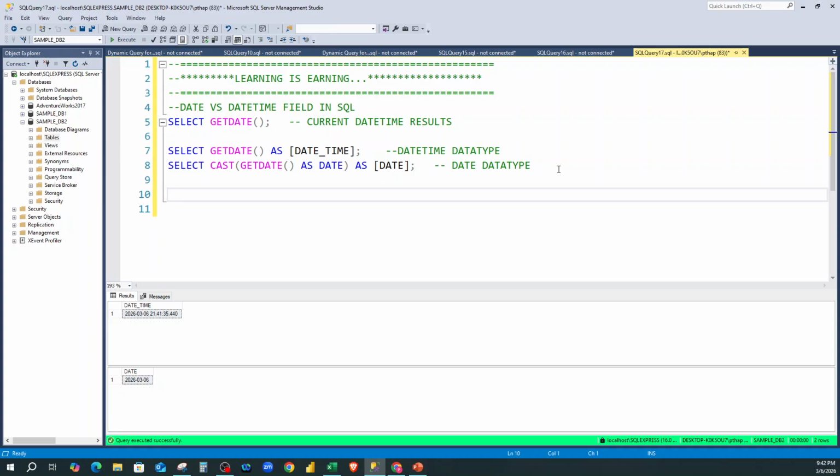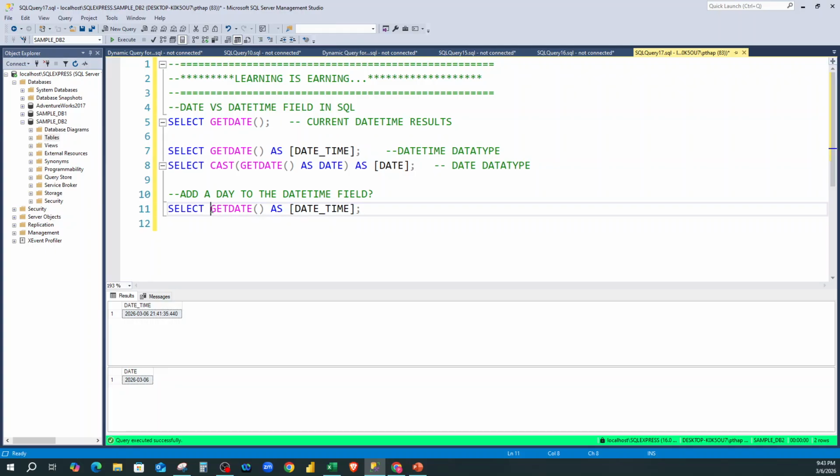Let's say you want to add a day to the date time field. What happens? For example, if I want to make it the 7th, because I want to add a day on this one, is that possible? Let's take a look at what happens.